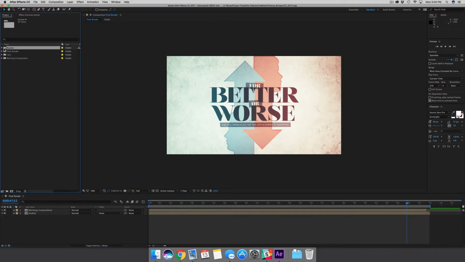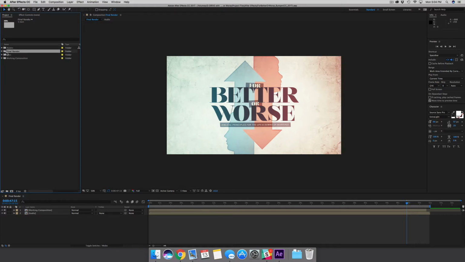You have an assets folder, and this is really containing all the pieces that make up the project. So maybe textures or pre-comps or audio, all the little pieces that make up the project. So for the most part, we're really going to ignore this folder. If you know what you're doing in After Effects, you're welcome to explore this a little bit, but we will stay out of this for the most part.